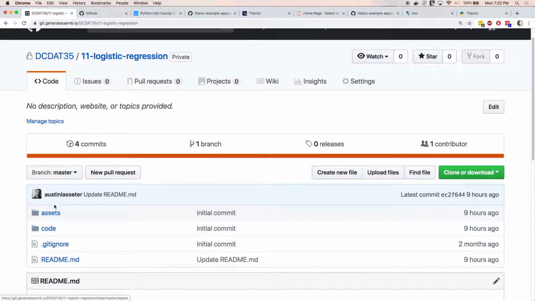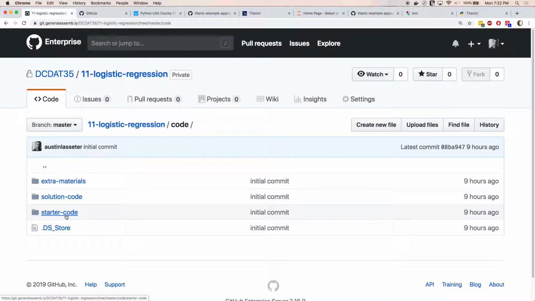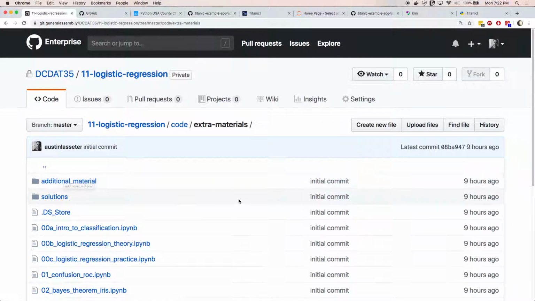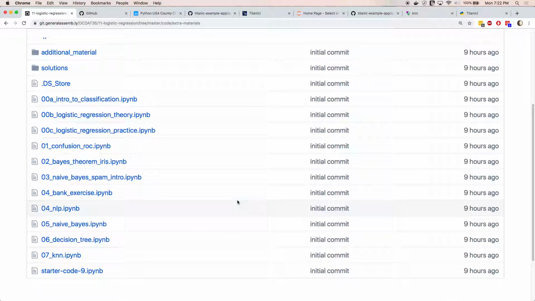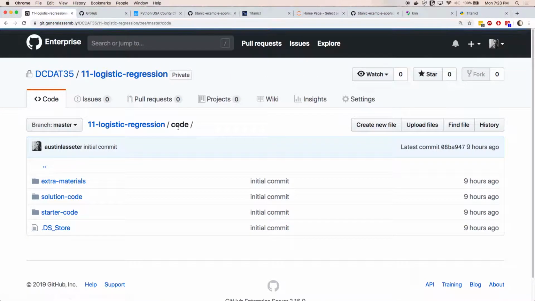As usual, we've got code and assets. We've got solution and starter code, but honestly, I think the starter code is identical to the solution code. It's already been filled in. But there is a folder called Extra Materials where I brought in a bunch of stuff from another class I taught at Deloitte. So it has maybe like 10 different examples of classification using logistic regression and a few other models as well. So this is like a freebie bonus of material that you could dig into. I think they're pretty well written. They've got some nice examples. We're just going to be digging into logistic, but there is a lot here for you to study on your own if the spirit moved you in that direction.